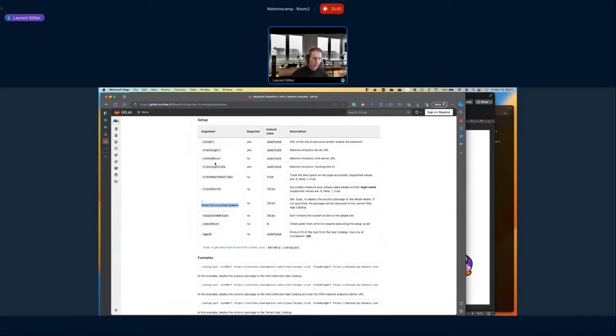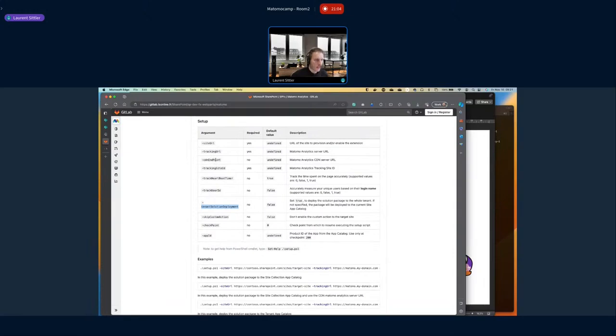What does that mean too? That means if you want to track different site collections, but you want to use different tracking site IDs, you can just do exactly what I did on my side for this demonstration, and you will be able to track different sites with different tracking site IDs based on Matomo.